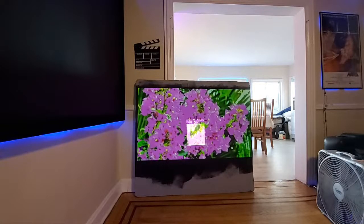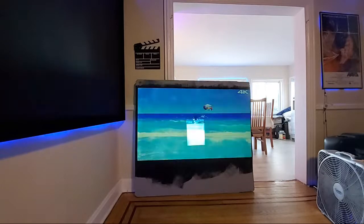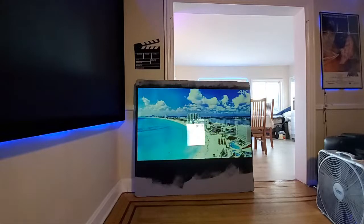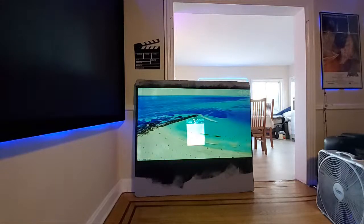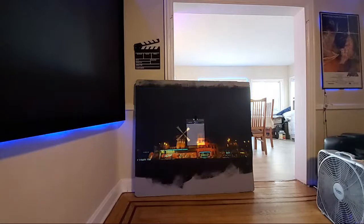As you're tracing out your screen, make sure that when you're tracing the frog tape down the border of your motorized screen, you keep it less than an inch away from the actual screen itself. Then put that tape border all the way around. When you get to the top area, put a couple of strips across, maybe 3 or 4 strips, all the way up to where the motor comes out of the casing. The reason is, in case you slip while painting, you don't want to hit that black border over the top, because that'll mess your whole screen up. So just put an extra couple pieces across there to protect that area.